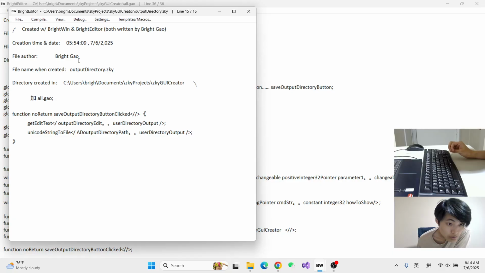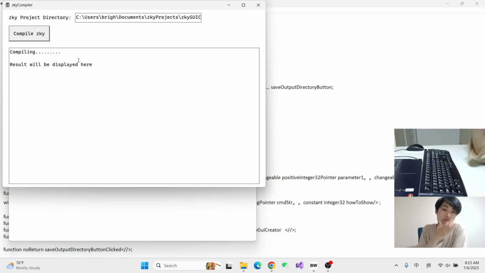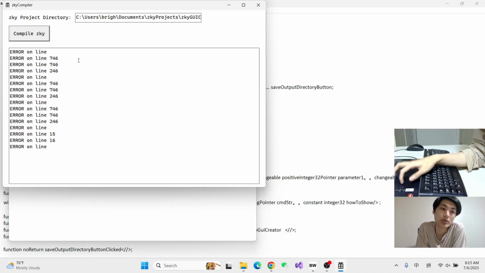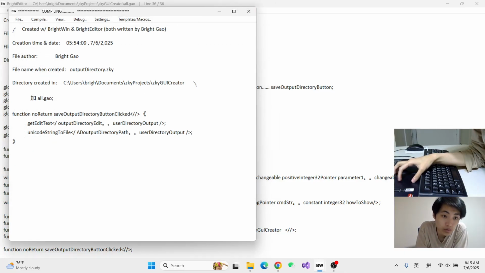Unicode string to file. I just don't know. Yikes, dude. I really just don't know, dude.